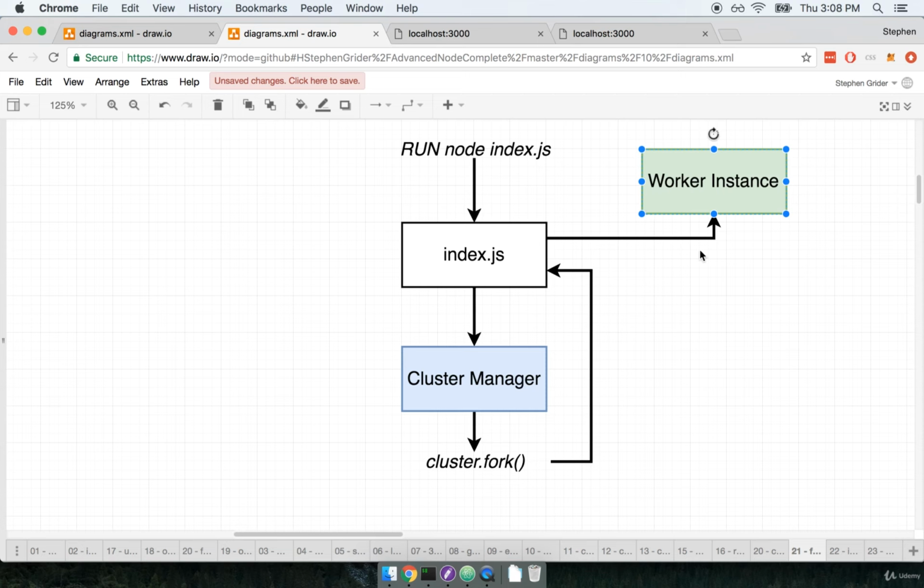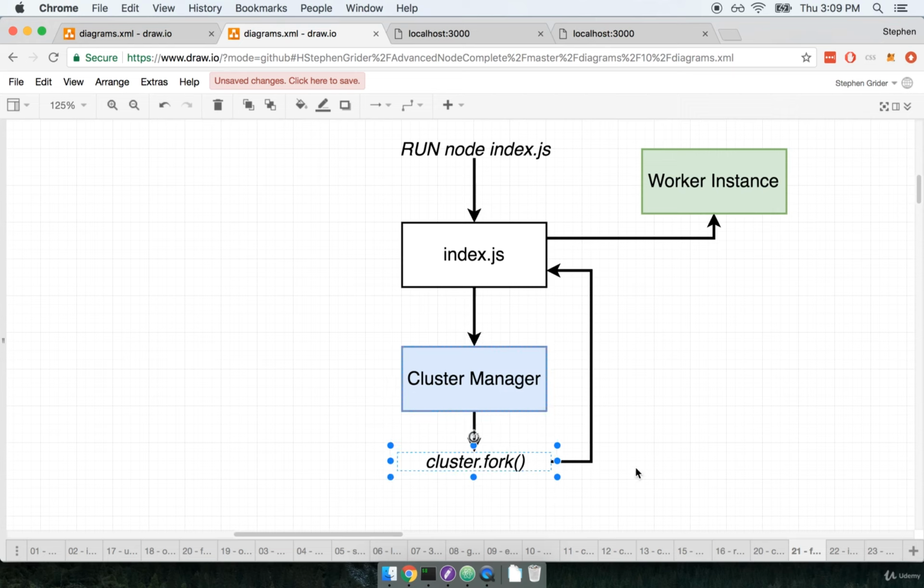To create these worker instances, the cluster manager is going to require in the cluster module from the node standard library. So the cluster module is a standard library module just like fs or http or crypto or any of those other ones. There's one particular function on that cluster module called fork. And whenever we call that fork function from within the cluster manager, something very interesting happens.